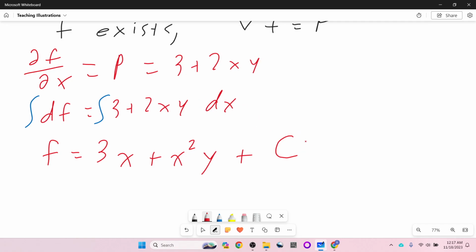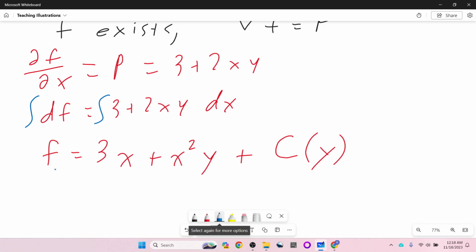But here's the thing about this. All we know is that the x derivative of this is 0. That doesn't necessarily mean it's a true constant. It just means it has no x in it. It could be a function of y. So keep this in mind. We did the x integral, so the constant term that comes up must have no x in it, but it can have y's. All right, so we're partway there.